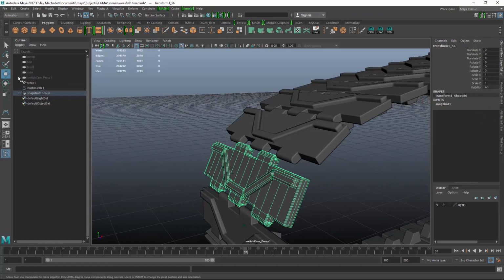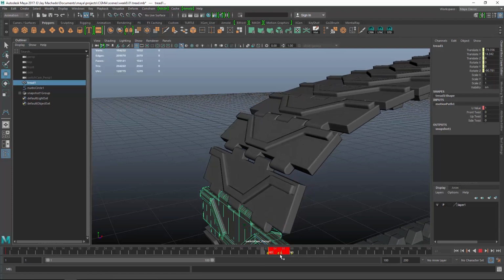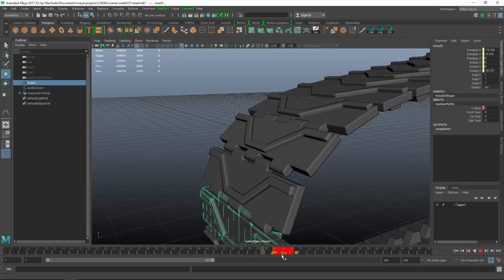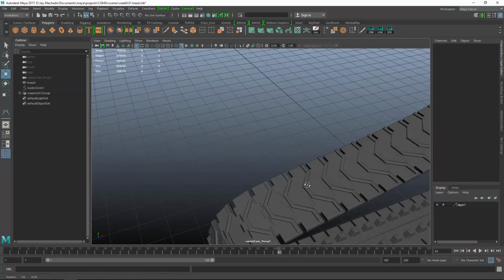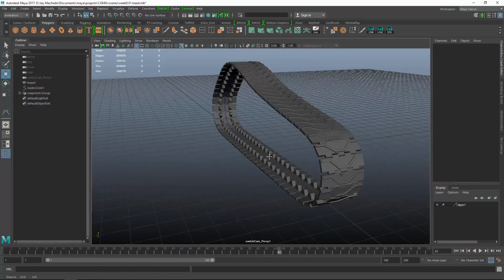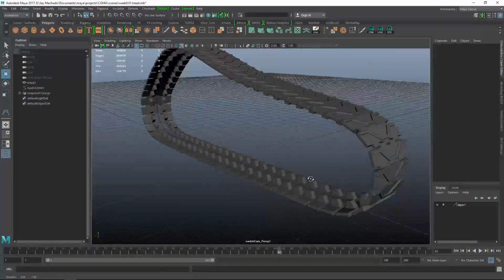Maybe we'll want to actually move the keyframes themselves. So if I shift drag that again, maybe I just move these so they're a little closer on the curves. And that's an improvement already. Maybe the treads are meant to kind of collapse into each other on the straight parts.